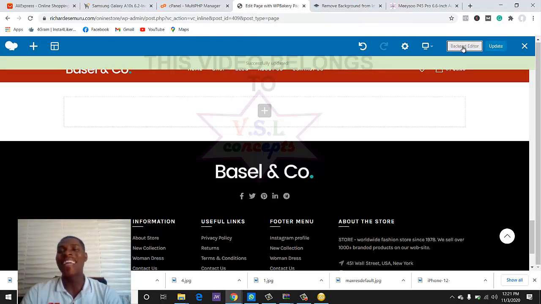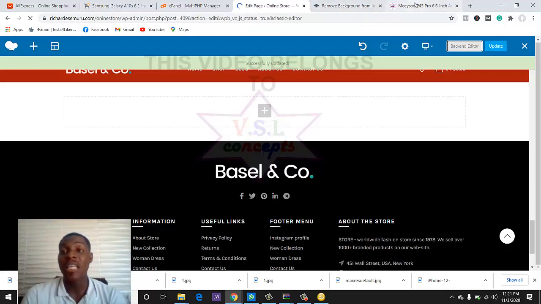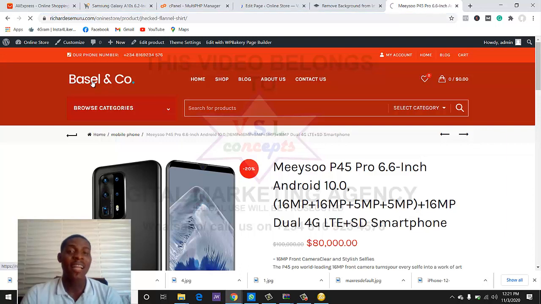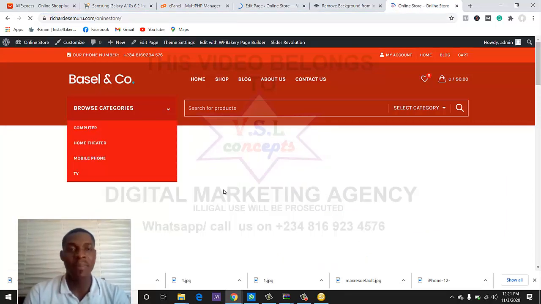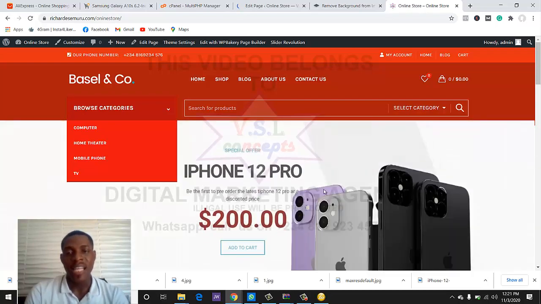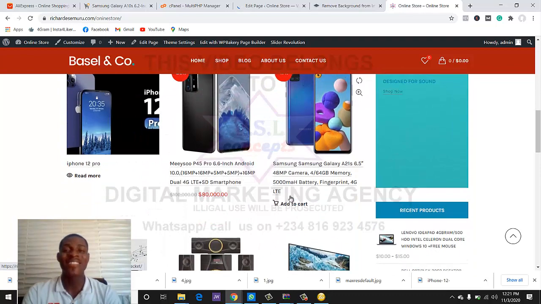So we just click on back end editor, and now we can view the front end of the website to see exactly what it is like. Let me click on this. We've still not changed the logo. I think we'll do that shortly when we get to the back end. Yes, this is the front end of the e-commerce site that we are just designing.